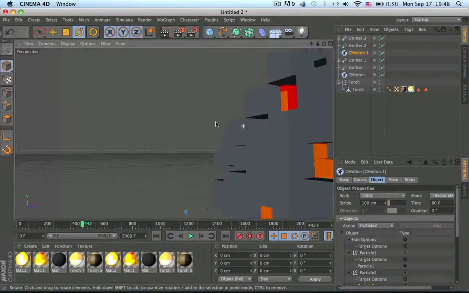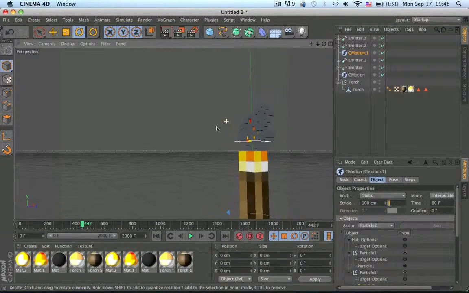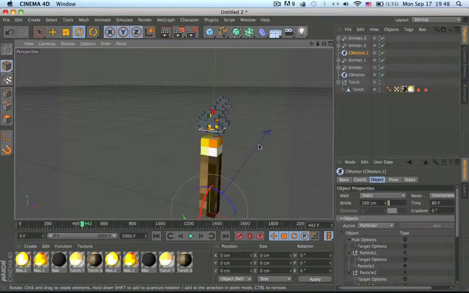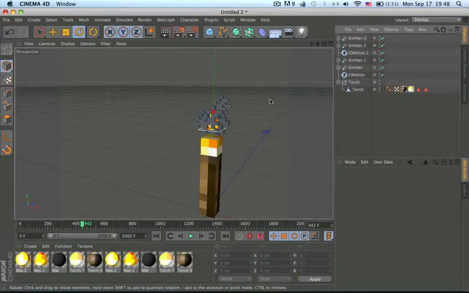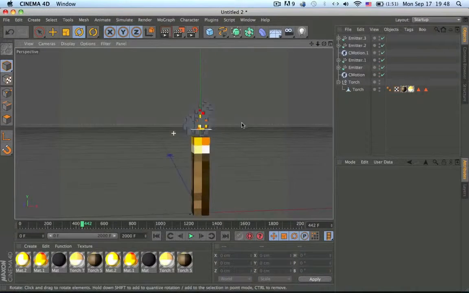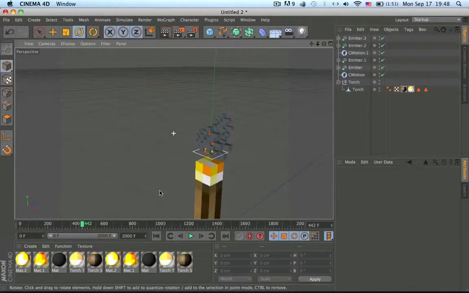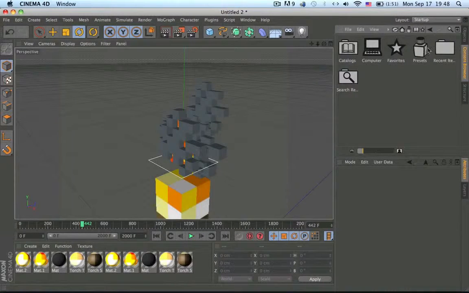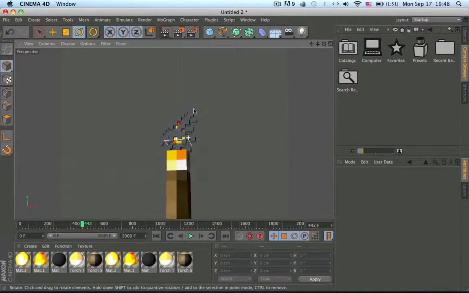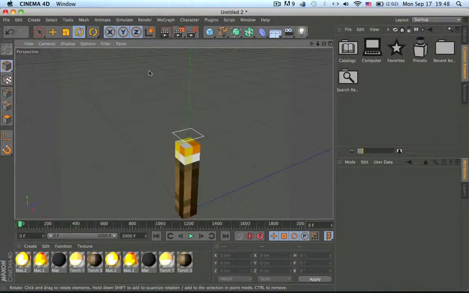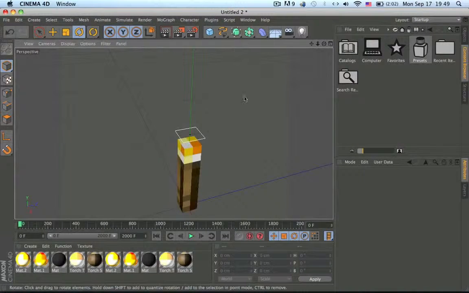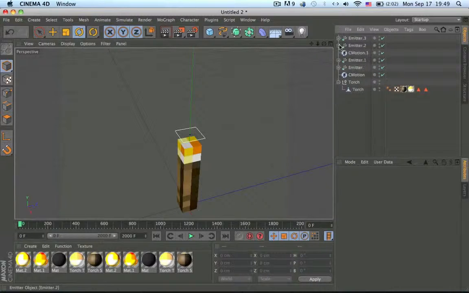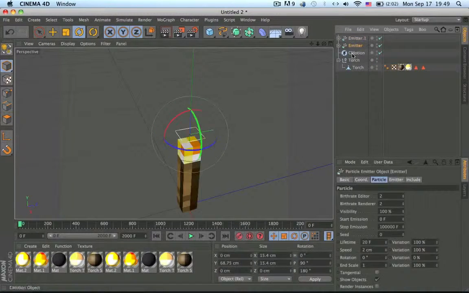So if you watch my 3D animation tutorial, I told you first, once you build a set, you want to take the torches out and save them in a different file, and then once you're done animating, you just paste them back into your set. Same with all the other objects using simulations, like water moving and stuff. Just take it out and put it in a temporary folder, and when you're done animating, just load it back in. That's what I'm doing right now with my new set. I put a ton of torches everywhere, a ton of furnaces with the same effect.